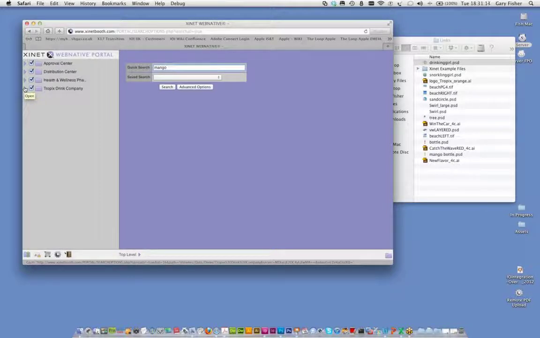In version 16, if I did a search for mango, it would go away and search the entire Xinet database, even all of the things I don't have permission to see. And then once it's done that search, it will filter it down to show me the things I have permission to see. So it's pretty inefficient and it takes a long time. This new search engine will actually only search over the areas where you do have permission to search.